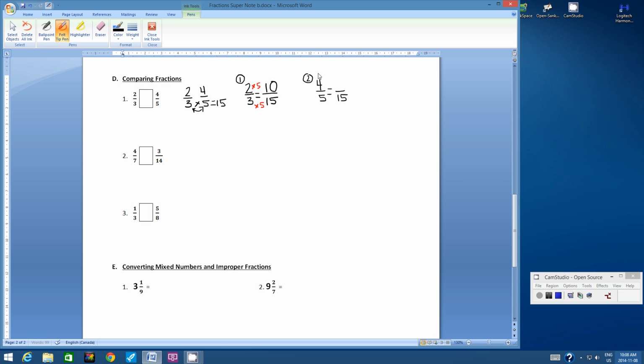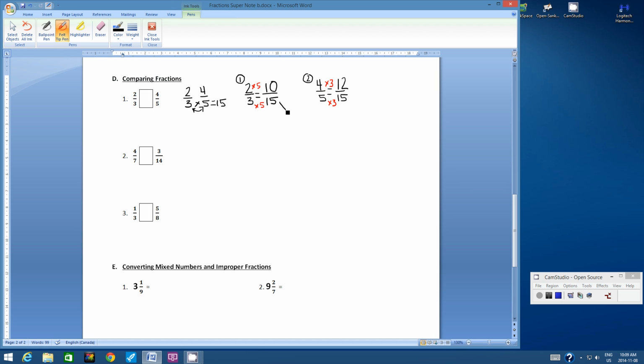So let's go over to fraction 2, 4/5. Let's look at our denominators. What did we have to do to the original denominator, which was 5, to make it into 15? Well, we had to multiply it by 3. So what we do to the denominator, we have to do to the numerator. So again, show your work. If you show your work, you're never going to go wrong. So the new numerator is 4 times 3, which is 12.